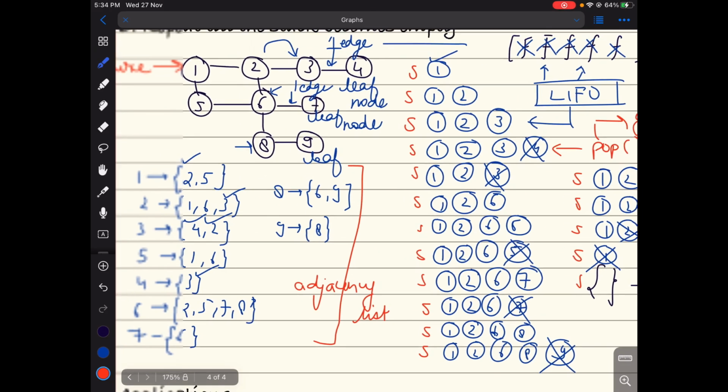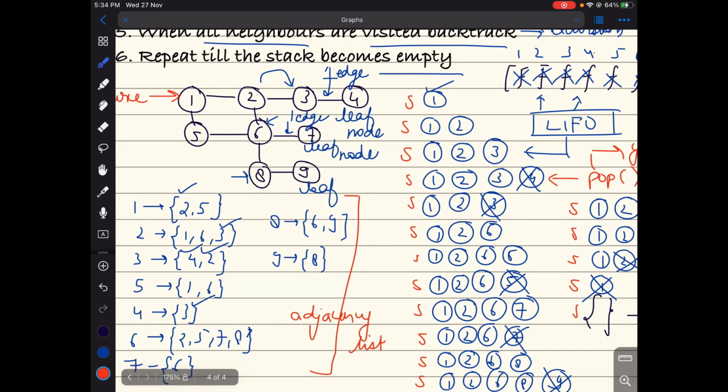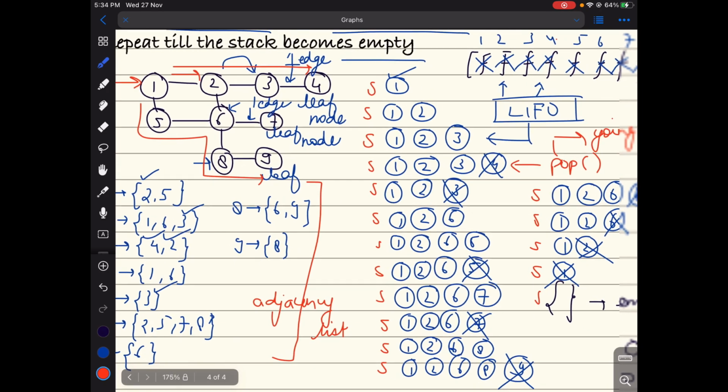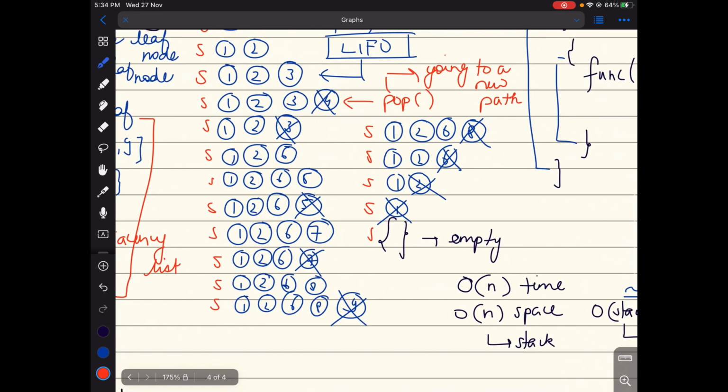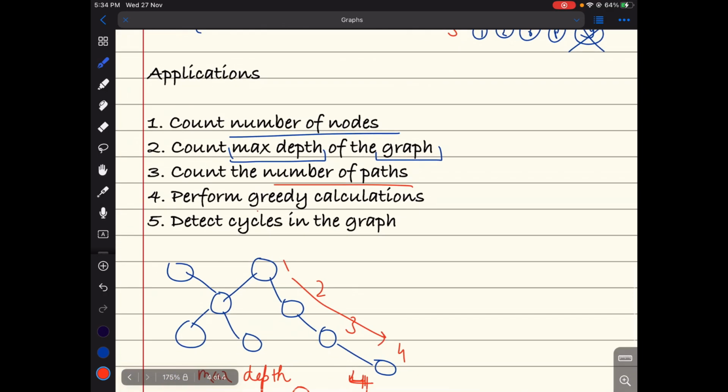Right, so if you look at it, you have 1, 2, 3, 4, 5, 6, 7, 8, 9 various paths. One path can be this, one path can be this, one path can only end at 2, so there are 9 paths in all. So that is a way by which you can count the number of paths, again using greedy calculations, and the most important is to detect cycles.